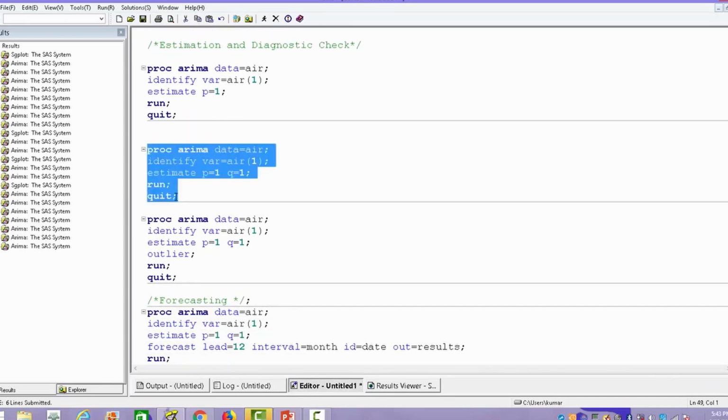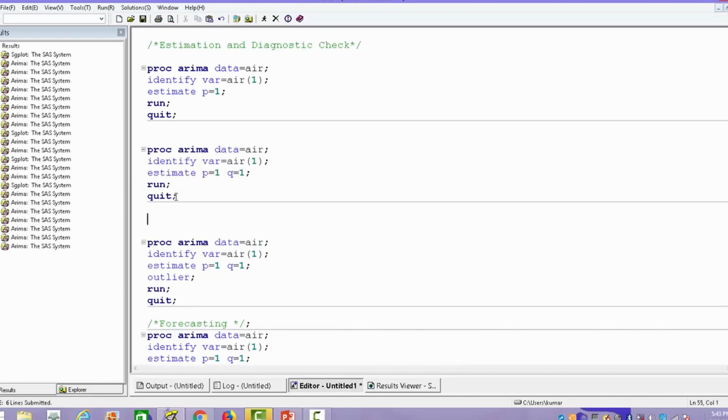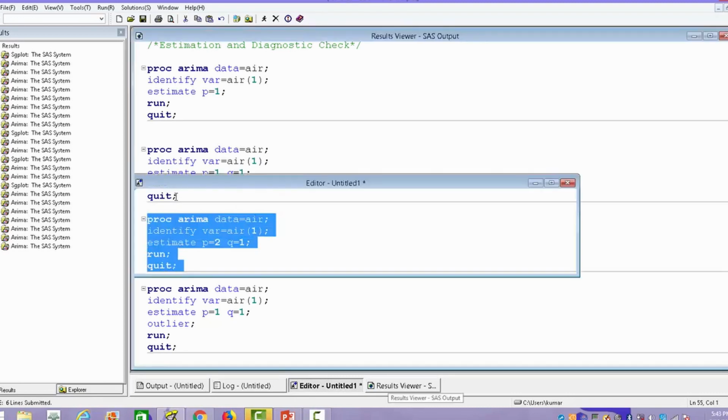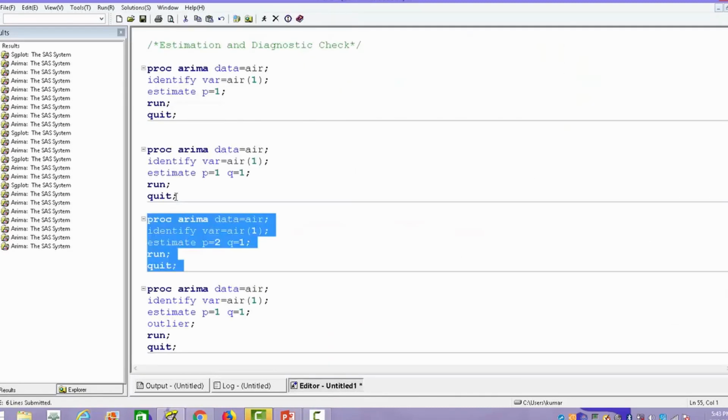So we can try, let's say, P equal to 2 and Q equal to 1, and let's see if that's better.